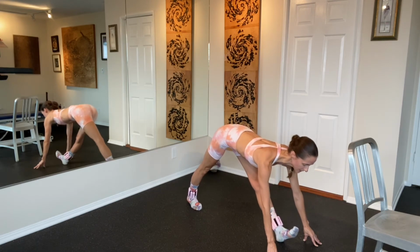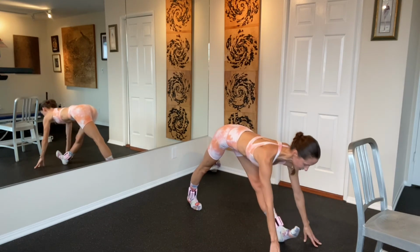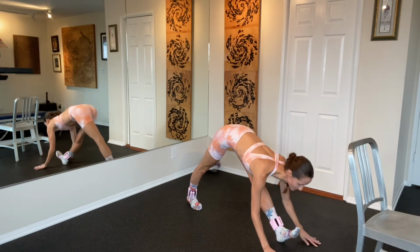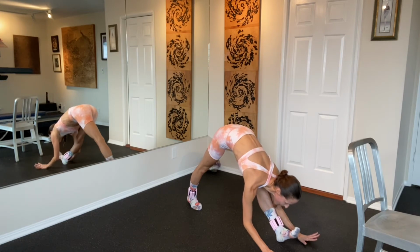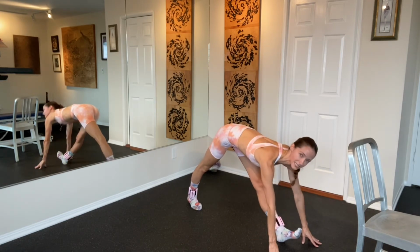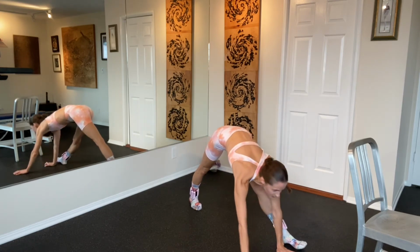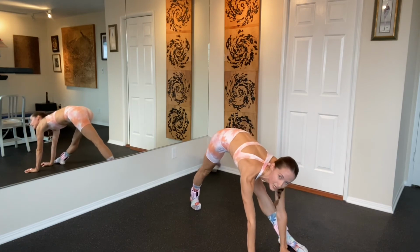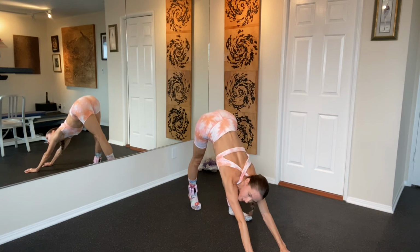Pressing those hips back, now lower the elbows, and up, chest. Good, last one here. Breathe, lower those elbows all the way, as far as you can go, good. Flexing those toes, press up. Now, you're gonna take your hands on the inside of that leg, and I'm gonna move this toe out of the way, you're sending your right leg all the way back. Drag it, lift those hips up, up, up, up, up.